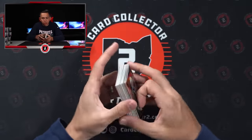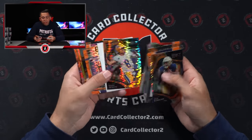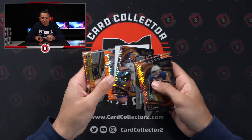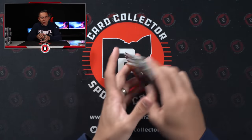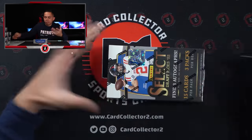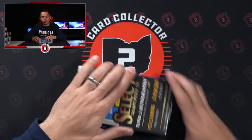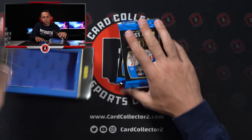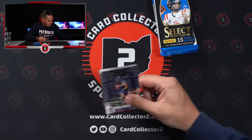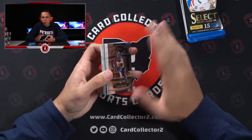Do I expect this is going to be a big moneymaker? No, but I don't think it's unrealistic that the Kenny Picketts could sell for $100 a piece — like $200 for both. That's a third of the money. I didn't do this to make money, I did this to enjoy this. But looking at it from that perspective, not the worst thing I've ever ripped. There's definitely way worse. And I think that's going to be an interesting thing to watch as the market shifts — I think the cheaper sub-$250, sub-$300 boxes will be ones that we sell more of.